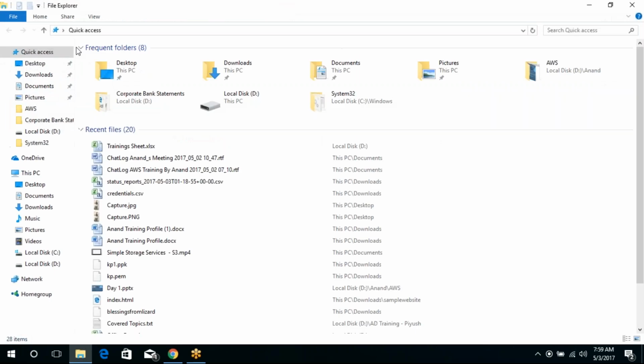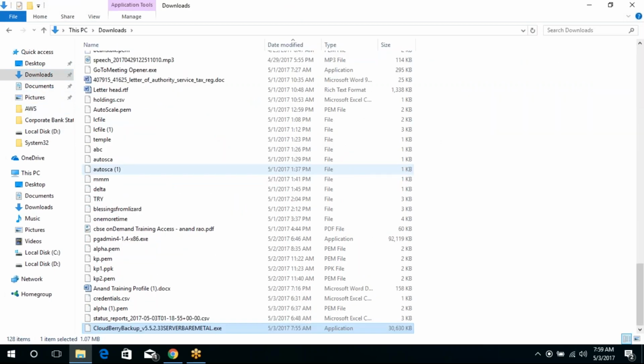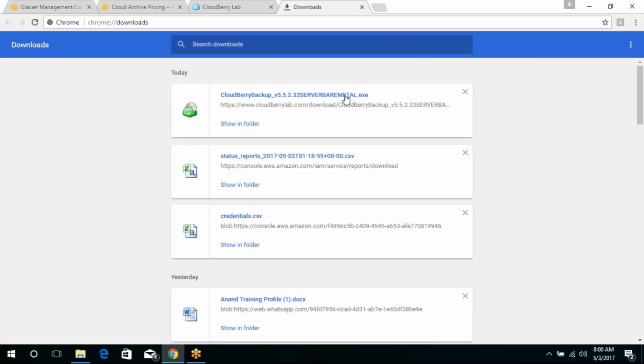And I was downloading this Cloudberry tool. Let me go to my downloads and check if that's done. Where's that? It didn't download.